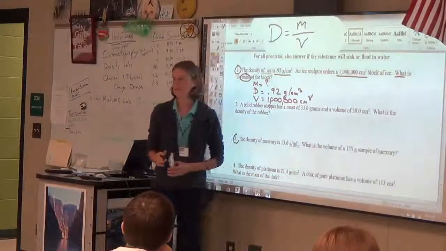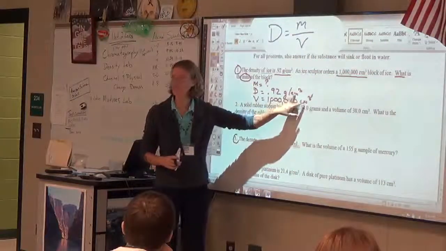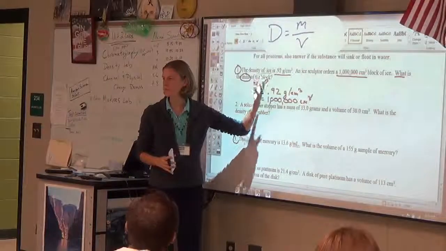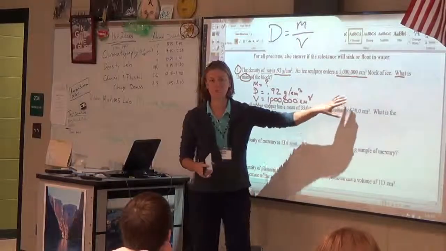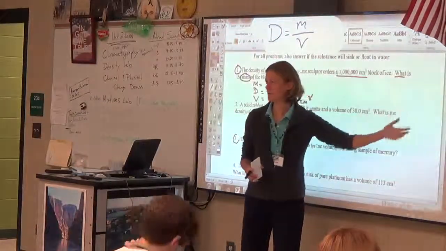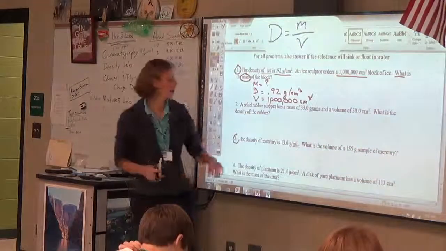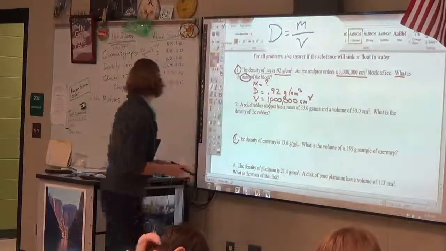And I won't try to trip you up here, but in the future I may change the units. When you do math problems, you really need to make sure the units match. I can't say that 5 feet plus 2 inches is 7 meters. Can't just do 5 plus 2 like that. Units would have to match. But in this case, I've got centimeters cubed, centimeters cubed. This is okay.